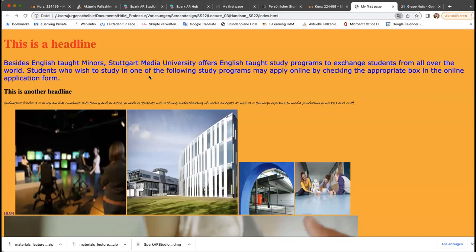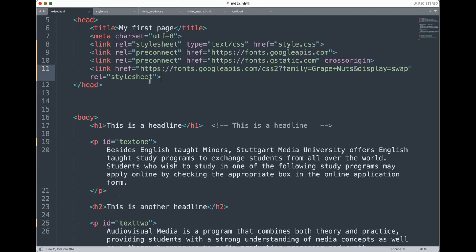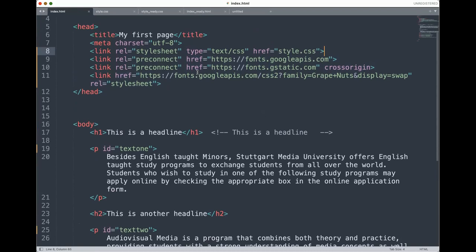So now let me show you the script in the text editor. First, what I did here: I pasted that link stuff, which I copied from the Google Fonts page, right underneath my style.css file. Now basically what my browser will do once it loads my HTML file is see, aha, it should link that particular font to be found where? Oh yeah, on the Google page.